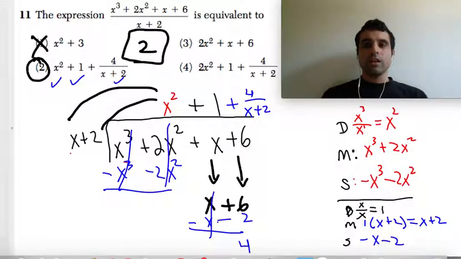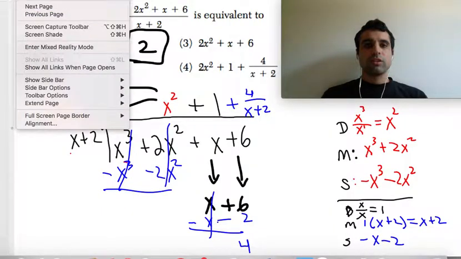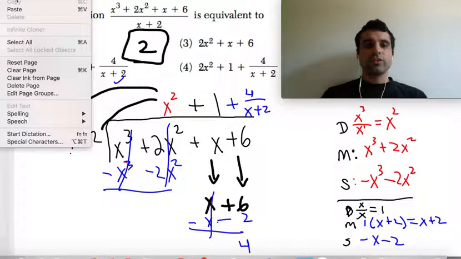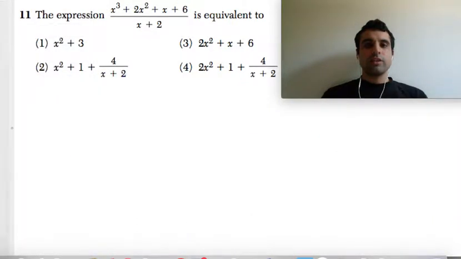I'm going to go ahead now, pause the video if you need to, and I'm going to show you a much faster way to do this called synthetic division. Okay, so pause the video. All right, make sure you have this all down. Take a screenshot if you need to. I'm going to clear everything. I'm going to do what's called synthetic division.